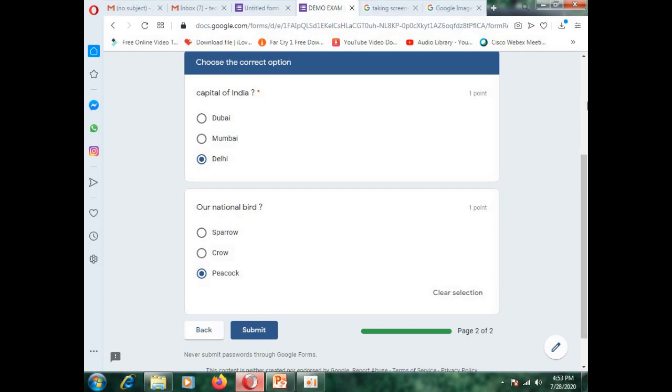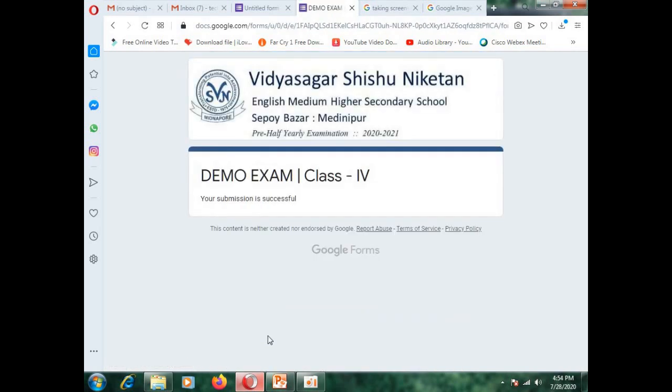And another thing to keep in mind while filling out the form is that we have to submit the form in time. And not only this, if we want to take a screenshot of it, we have to take it while we have time. Otherwise, once it expires, we cannot do this. So click on submit. You can see the message, your submission is successful. If you have got this message, that means your paper was submitted successfully. There is no doubt.